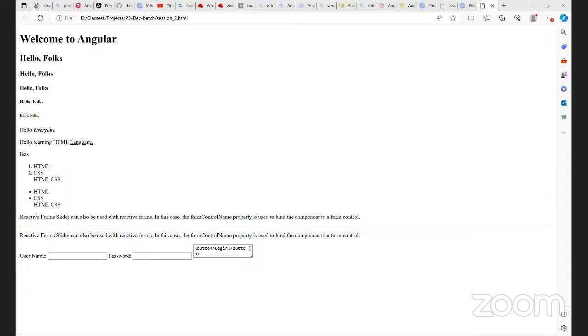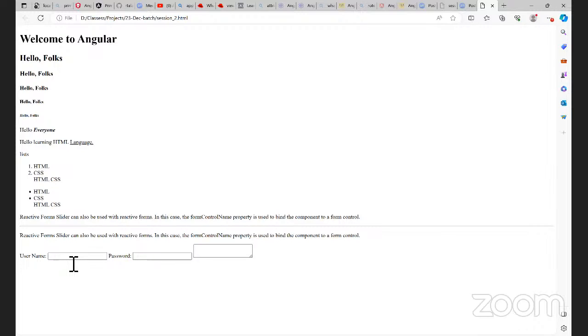If you have written the password input after it, it will not allow it to align in the same line; it will break that line and display it on the next line. So that is the use of the break tag. Here I have applied it, and here also I am applying a break tag, and here I am writing the button.